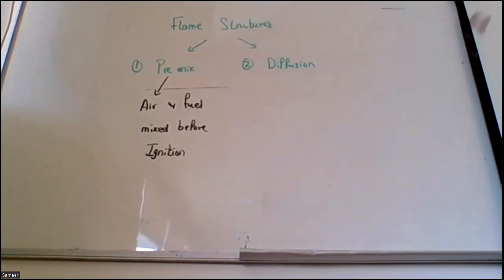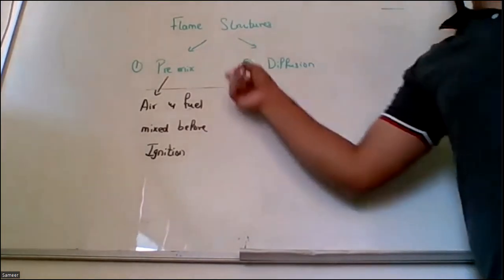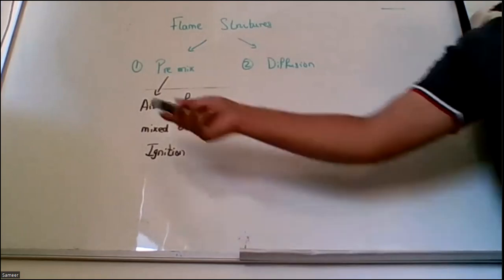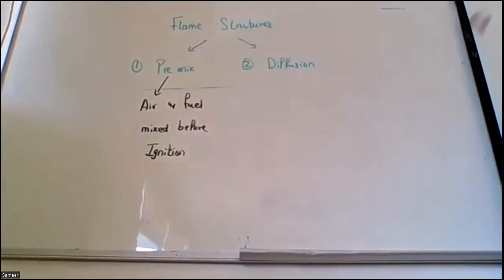If I want to control the premix flame, or extinguish it, or make sure there is no uncontrolled propagation, I can disconnect just one thing. Either I can stop the air or the fuel, and I can stop the premix flame. Very easy for me. That is why in combustion engines, or in controlled laboratory experiments, wherever we have premix flames, we can easily control them. The problem comes with diffusion flames.